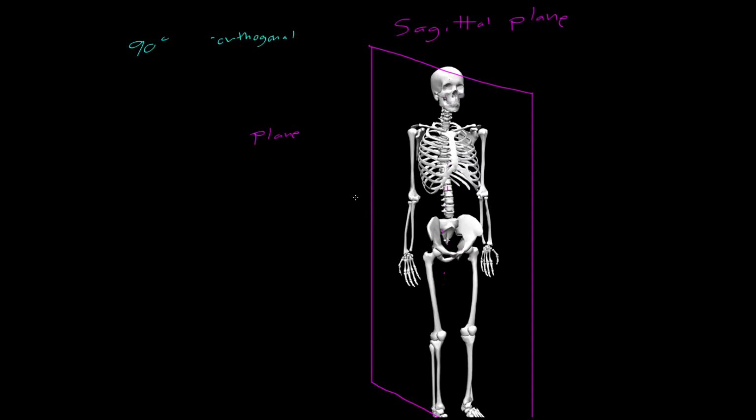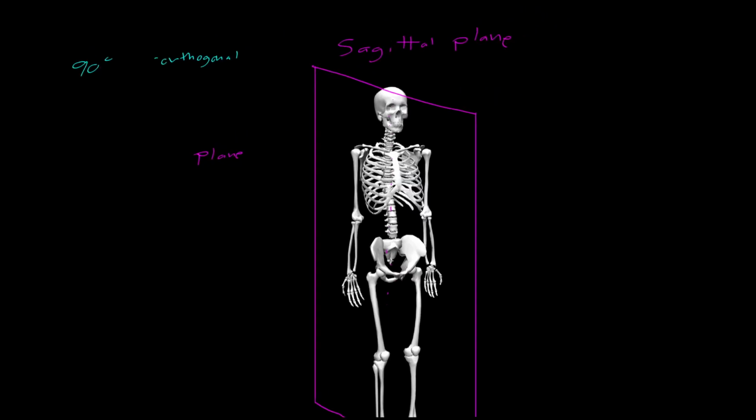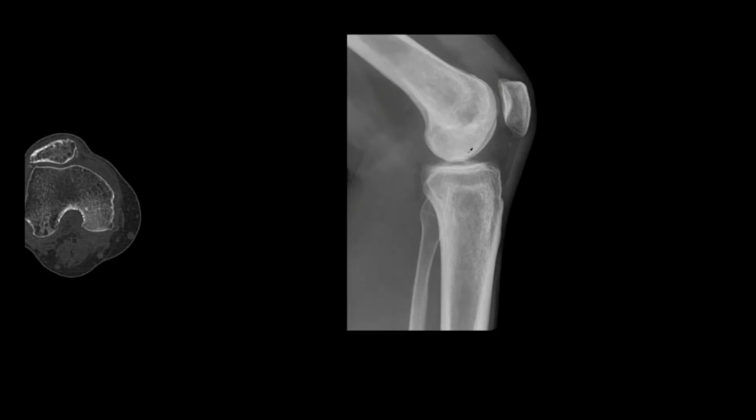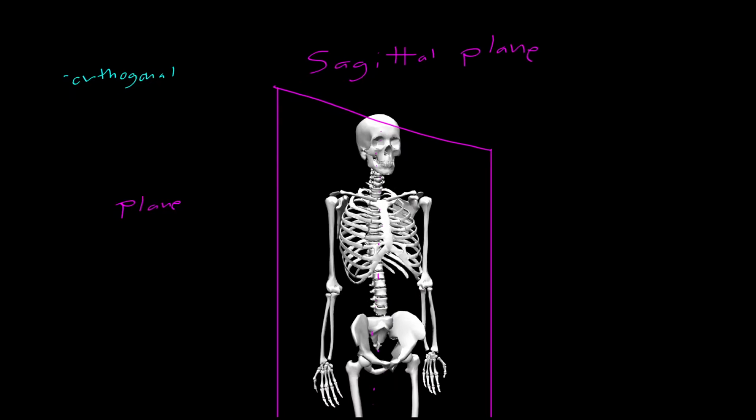The next plane that I want to think about is a slice. Oh, and I have an example of this. Here is a picture of the knee joint. This is the femur right here. Here's the kneecap or the patella, and then here's the tibia. Here's the fibula. And this is an X-ray image in the sagittal plane. One of the reasons I want to talk about medical images in this unit is because they're a really great way for visualizing the different planes of the body. So that's the sagittal plane.